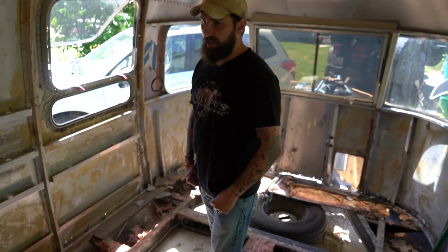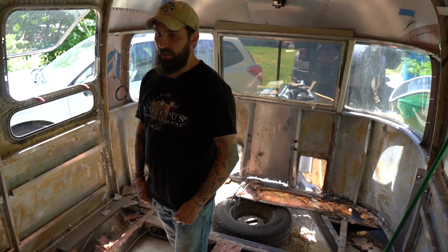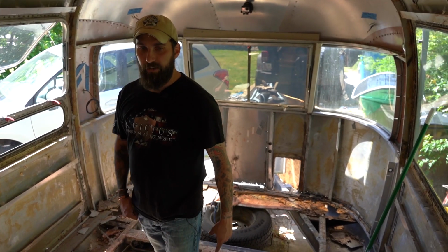If you want to just go at it every weekend, you probably could speed this up and cut that in half. But I think we did it. Weather has a lot to do with that. And weather, yeah. Seattle's rainy in the winter, so it's not as fun doing stuff like this because you've got to watch out for the water. Big thing that we're gonna have to do is get the belly pans off.